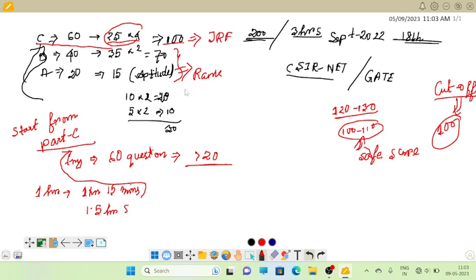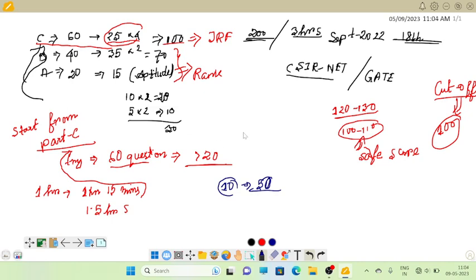Okay, so I'll come to the topics which I studied or targeted. Let me discuss the number distribution, how you will start your examination and how you will proceed. As I told, in part C 60 questions are there. If you don't know the answers of the first 10 questions, don't worry, you have the other 50 questions. Don't be sad, here we have many options. It is not like GATE. In GATE you have to study everything and do every question, but here you have multiple options.